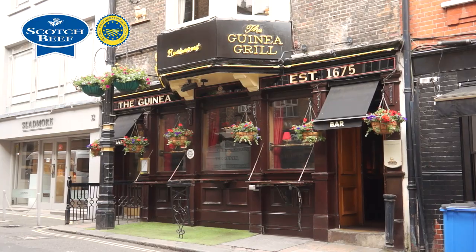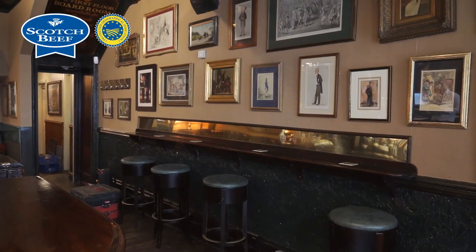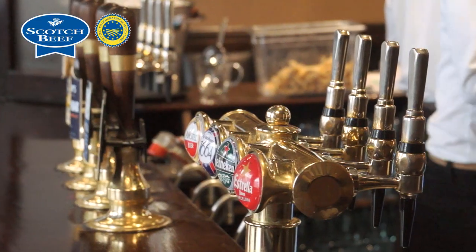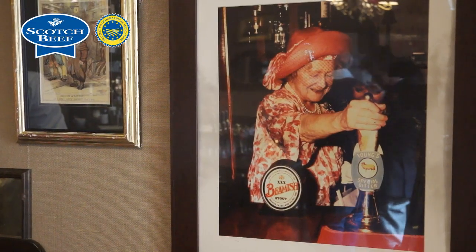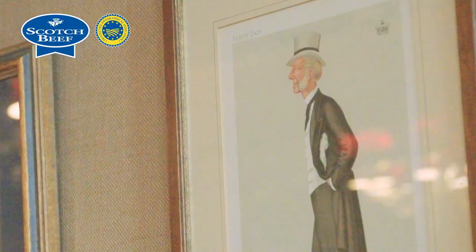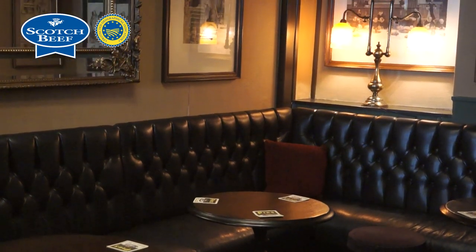The Guinea Grill is the oldest steakhouse in London and it's been a steakhouse since rationing ended in 1952. It's very well regarded and well known, it has fantastic history and heritage, and looking after that is key to my job and the job of the 30-odd people that we employ in the business, to make sure that our customers have a consistent, brilliant quality experience and product every time they come in.